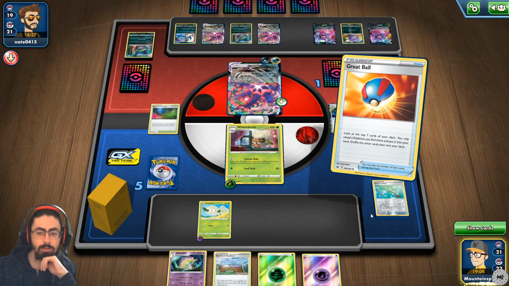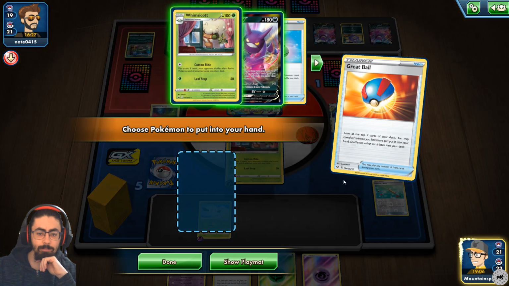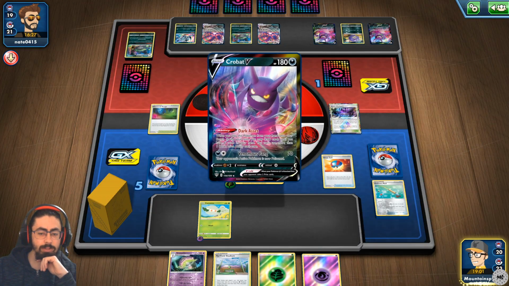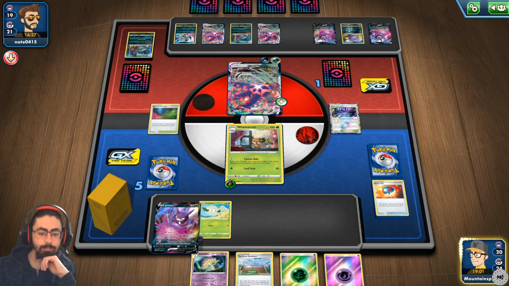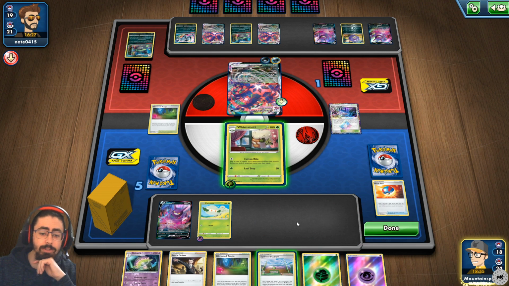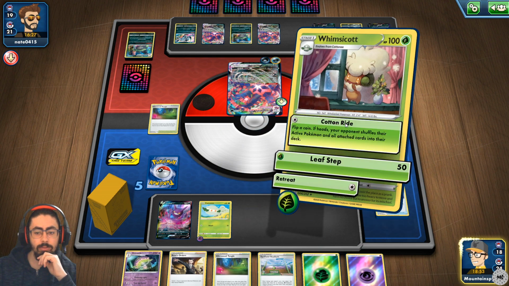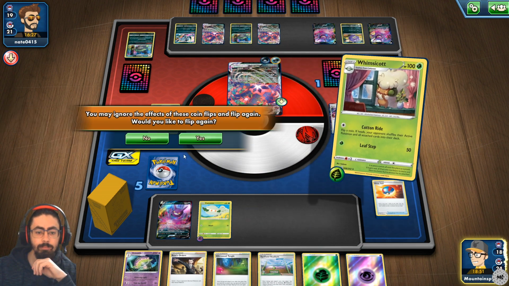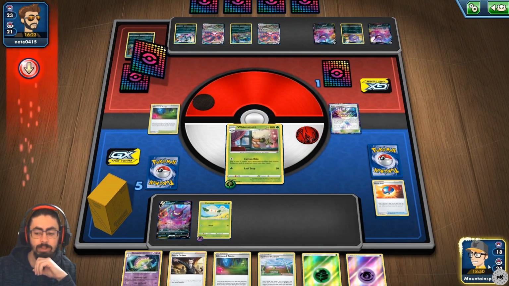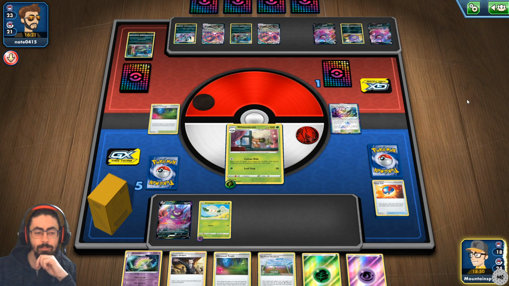The thing is that Whimsicott, if it goes down, it goes down. I guess the draw makes more sense. Let's bring the draw out. Boss's Orders maybe will be something useful, but I doubt it. Cool. I don't want to flip that again. Please go away. Problem is I've now drawn below my opponent, which is an issue.